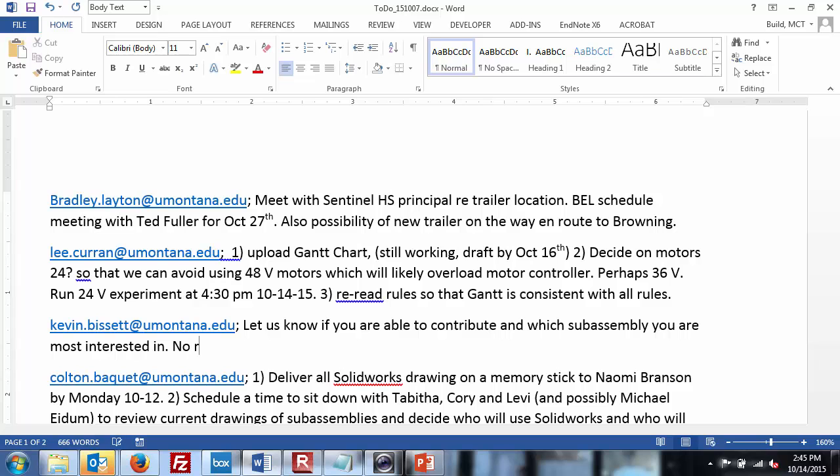Okay, no response. On a quick side note, what about the possibility of a pallet jack for pulling the vehicle around? Yeah, because we could modify it if we needed to, and those aren't actually that expensive. If Grant doesn't have a better idea, a pallet jack's not a bad idea, because the car is going to be low anyway. If it's on wheels, it just has to get up. We could build a little box on that pallet jack. How high does a pallet jack usually raise? Maybe 5-6 inches, not doing anything major.